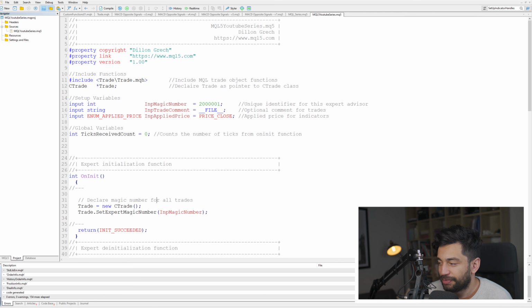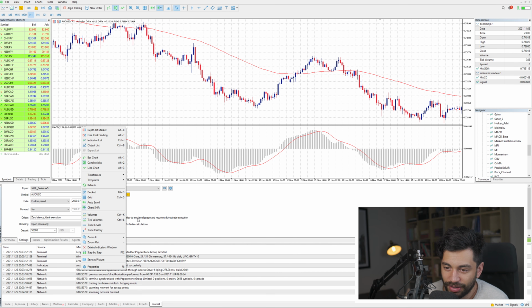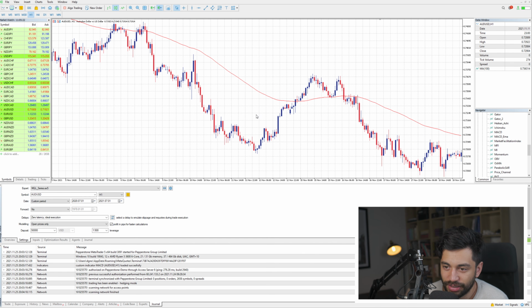Now, the first thing that we need to do, if you recall the steps, is to put in our indicator variables, or global variables, for our indicator. What I want to do is get out of the code and go into my terminal over here. The very first thing is, well, what indicator are we going to be using today? Well, you can see it on the chart. We have the MACD. Now, what I'm going to do is remove this. If I go to delete indicator window, I'm going to remove this and start fresh.